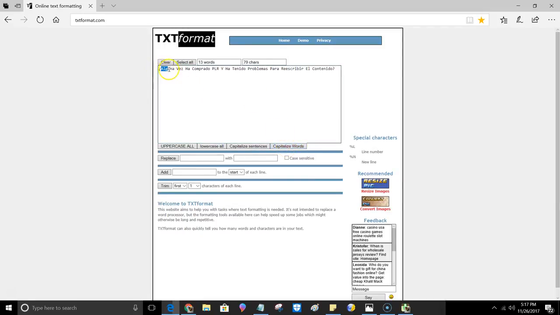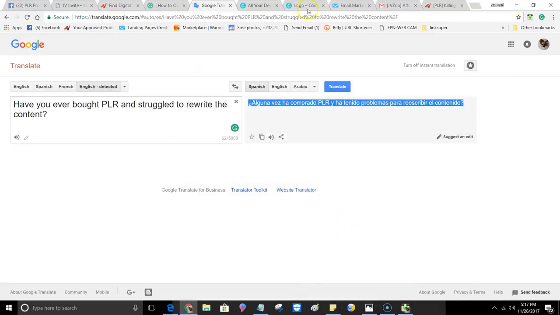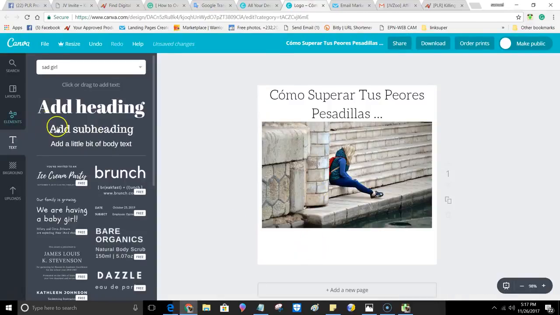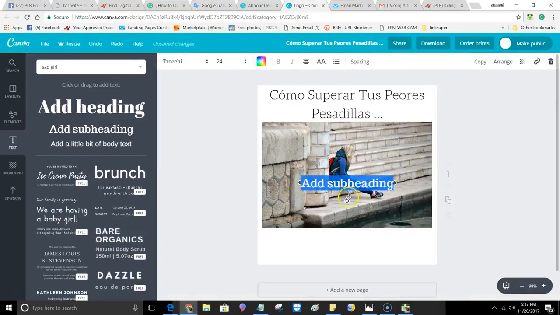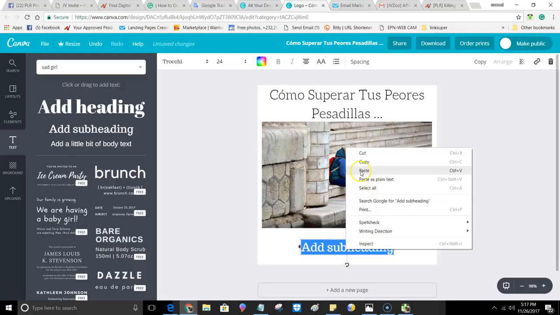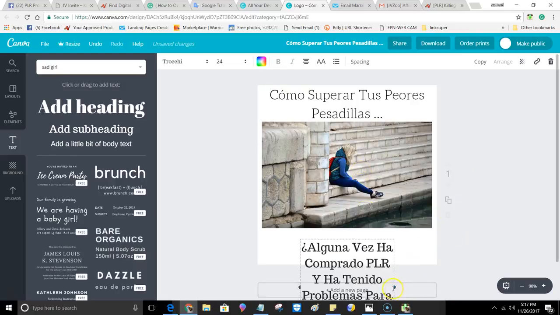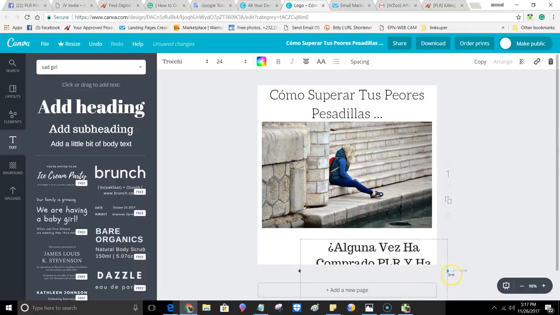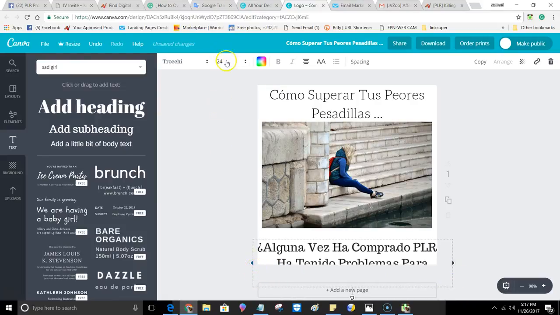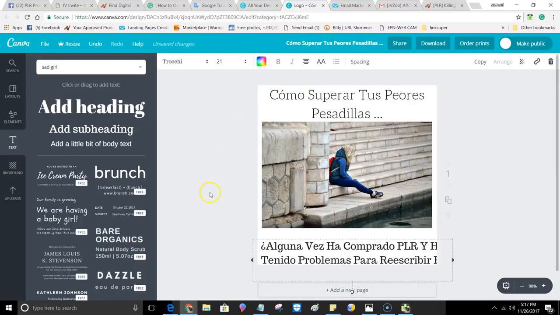Once I have my first letter capitalized, I will copy and come back to Canva and add a new text at the bottom. And you could make it as pretty as you like and spend as much time as you like. It's your preference. It's your choice.